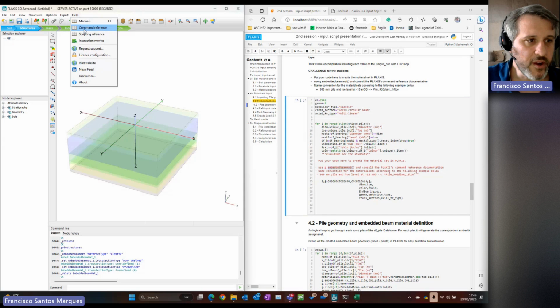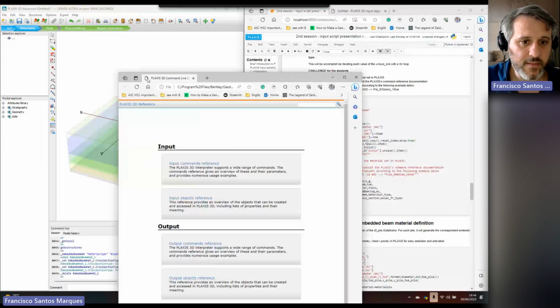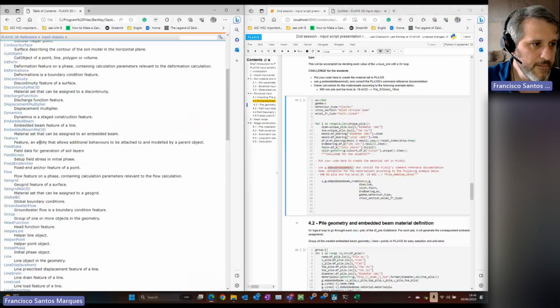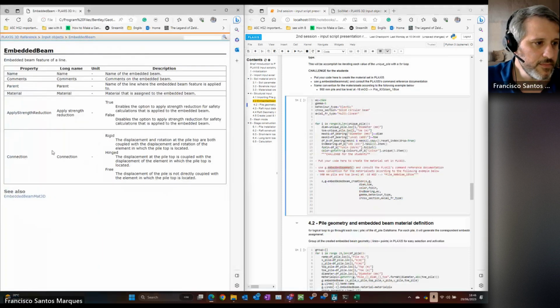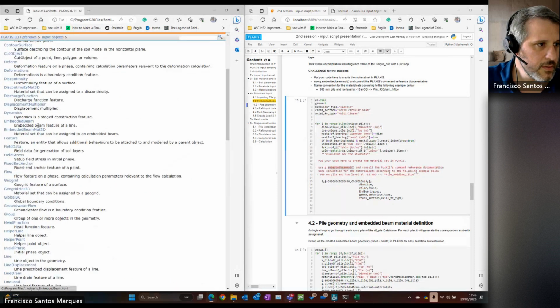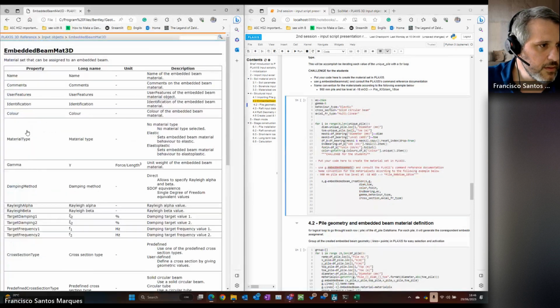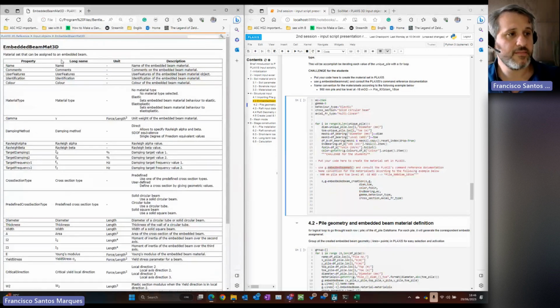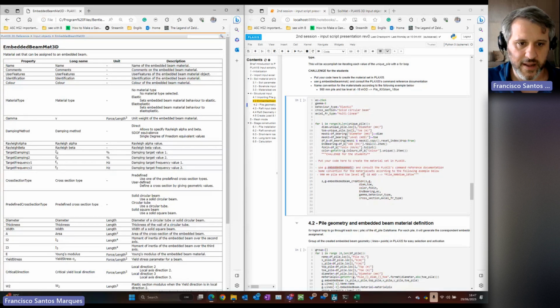So if I go here to the commands, I'll recommend you guys to have a look at this information here on the command reference, and try to understand, if I have all these parameters, how should I populate this command?